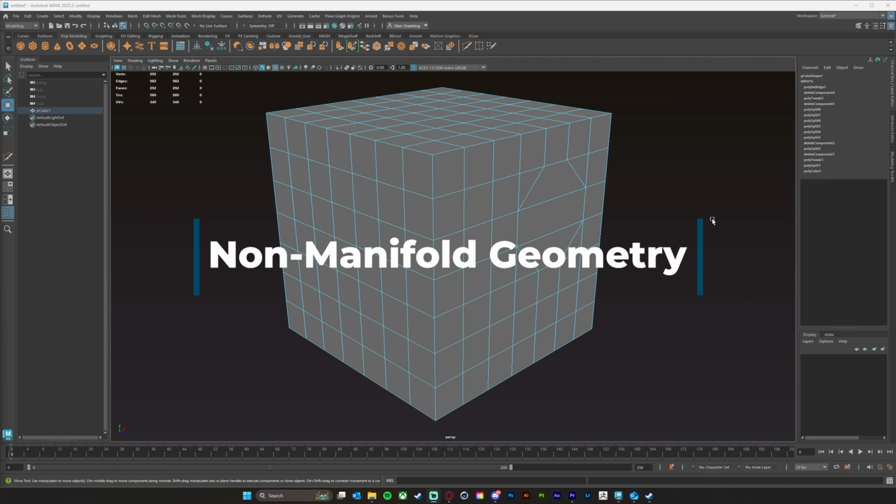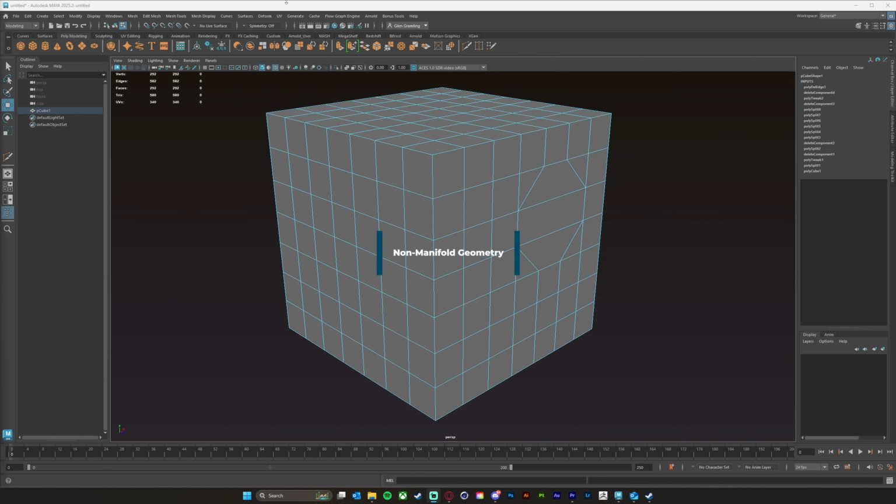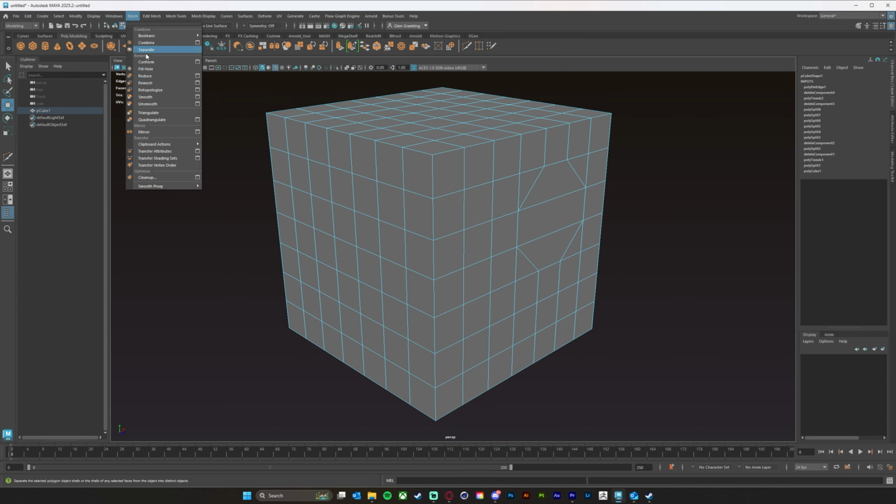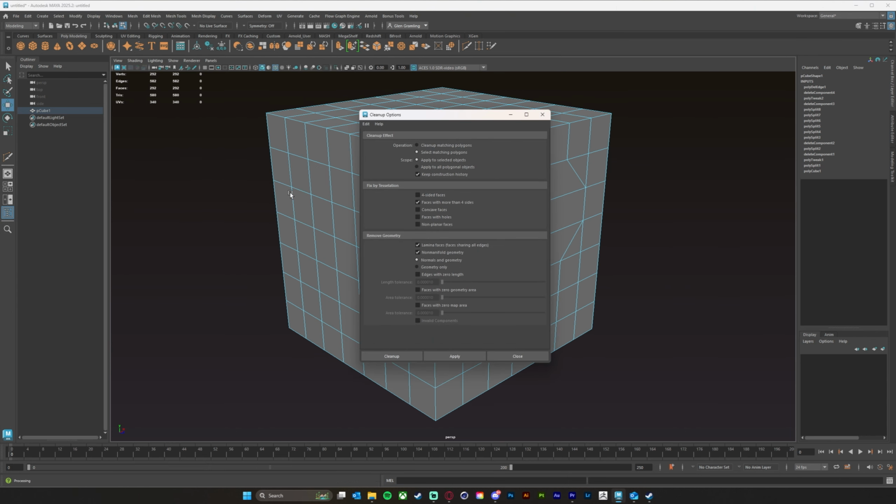Now, finally, let's talk about what's called non-manifold geometry. If you remember, we went up to mesh cleanup settings, and we checked these two settings, lamina faces and faces sharing all edges. So this is basically when you have two faces that are sandwiched together. And this is known as non-manifold geometry.